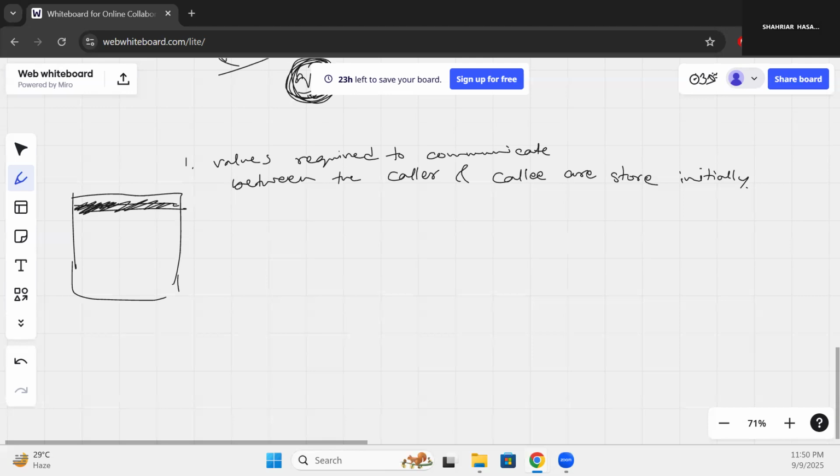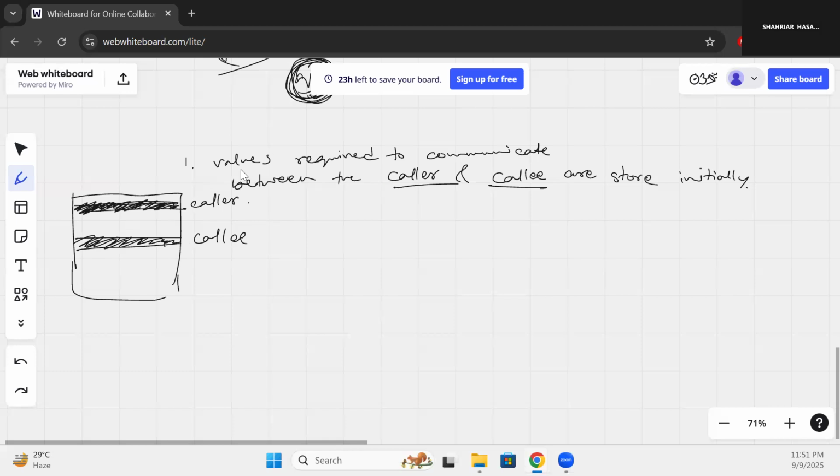Now, in order to make this possible, we know information is stored in what? Chunks of records, isn't it? Now, if this is initially stored so that caller and callee are able to use this, that means what? Storing these values into which record will make more sense. For example, this is the record for the caller, and this is the record for the callee. The information stored in the callee won't be accessible from the caller, isn't it? However, the information stored in the caller will be accessible from the callee.